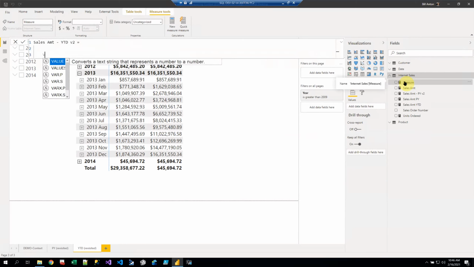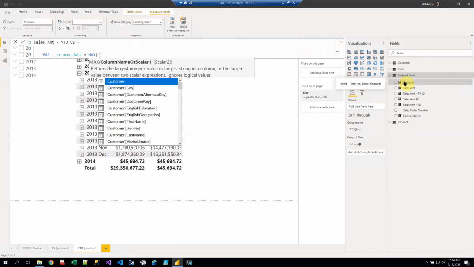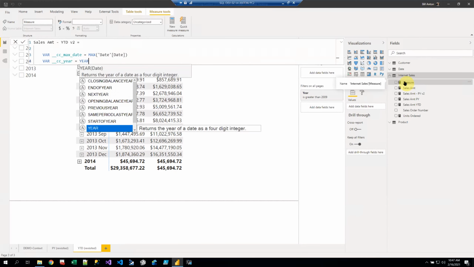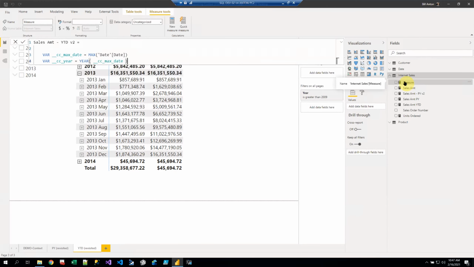And in this case, I am going to capture some more info, current context. In this case, I need to know what is the max date. And here I can say, well, let's get the max date. Okay, and another helpful variable is current year. And I can just say, give me the year of this. And this is just to help me write the calculation where I'm creating a new context. But here I'm storing, I'm capturing, detecting my current context.